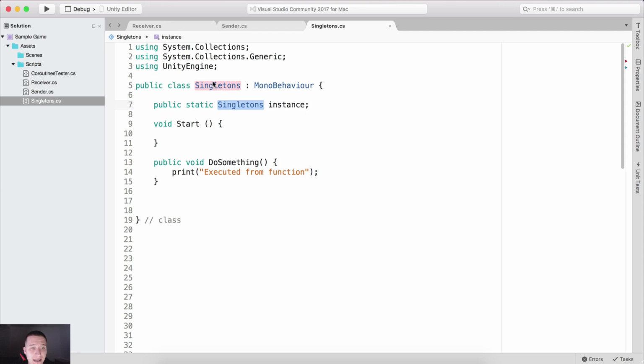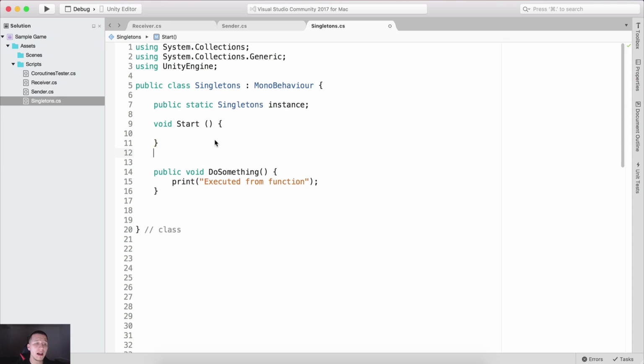And notice here, this is a declaration of a variable of the same type as this class, which means we are creating an object. We know that when we have a class, it is a blueprint for creating objects. So we can create multiple objects of a single class. A good example is if we have a car class, we can create multiple cars. So we can create a BMW, we can create an Audi, we can create a Mercedes-Benz, all that from a single class. But with a singleton pattern, we can only have one instance, which means if we use a singleton pattern on our car class, that means that we can only have one car created from that class.